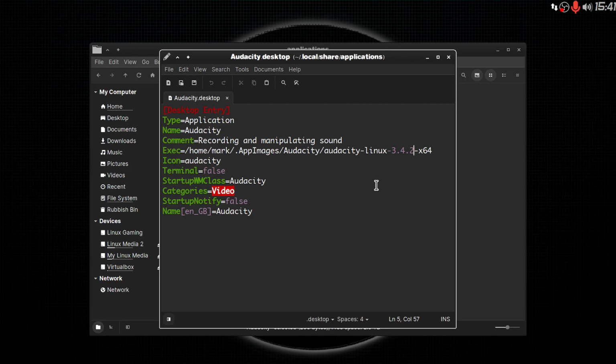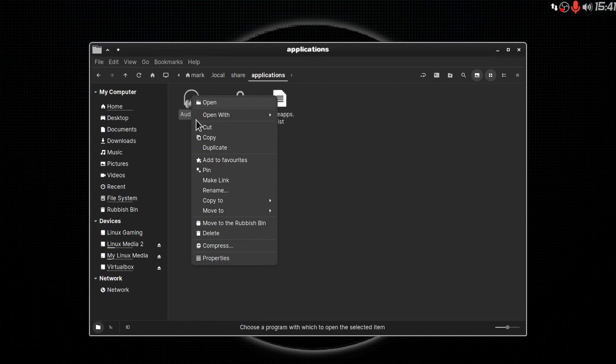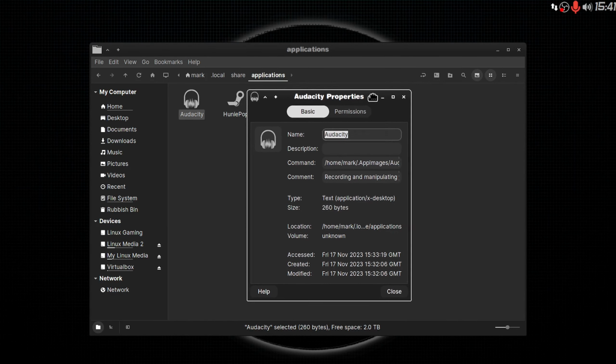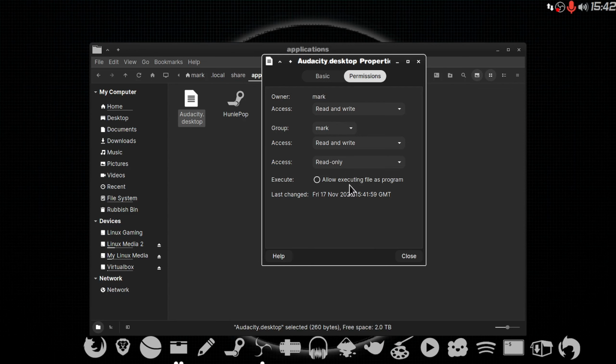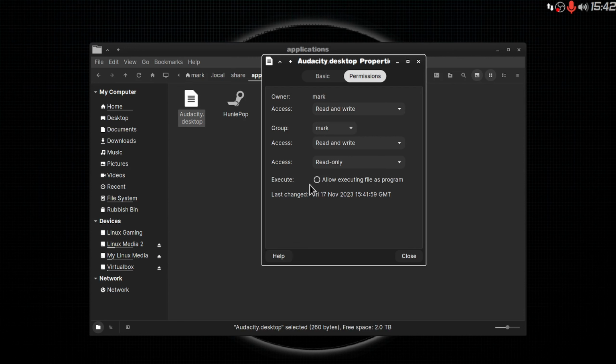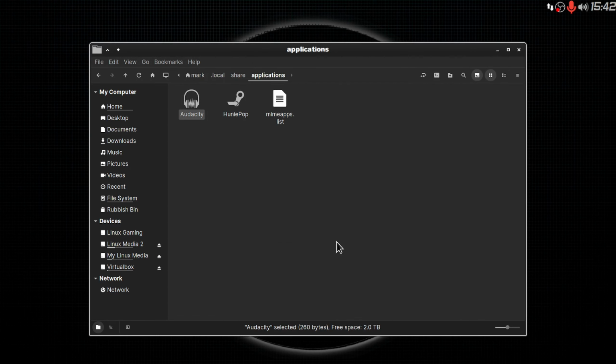Every time that Audacity gets updated, of course, all I do is just change the number around. That's all I've got to do in this script, and also just activate the new AppImage again by ticking the box, and you do the same in here as well, because otherwise you'll just end up with that, and you don't want that. It won't open, it won't do anything. You need to allow it, and then it'll go back again to that, and it'll open up. Lovely jubbly. Yes, it will. So there you go. That's how you do that.